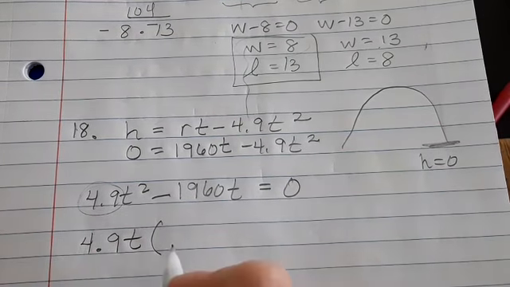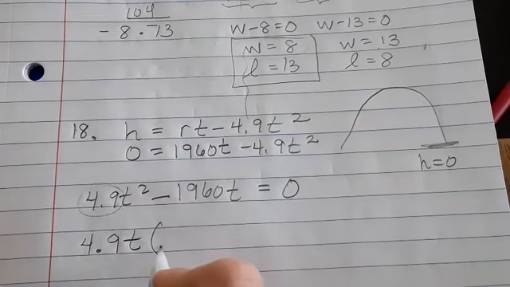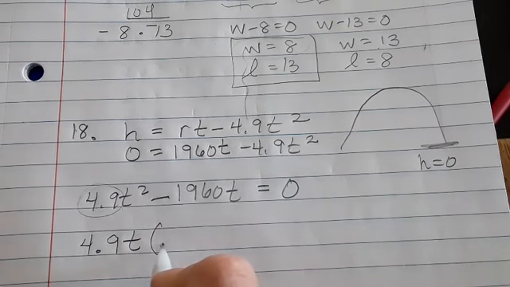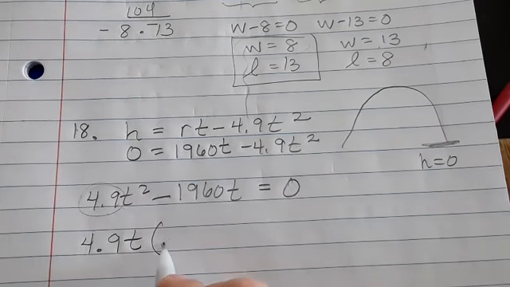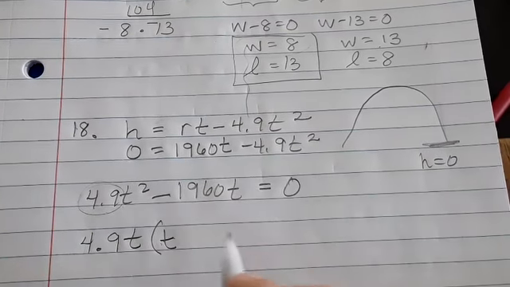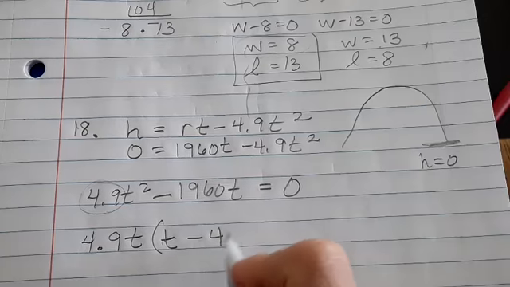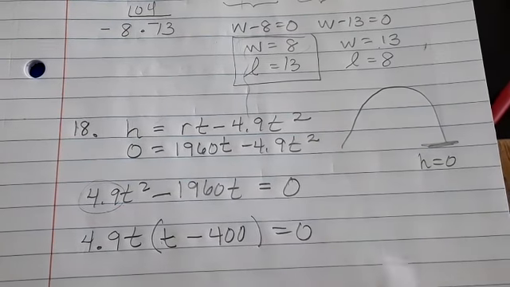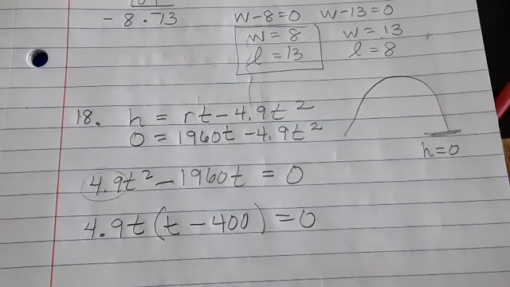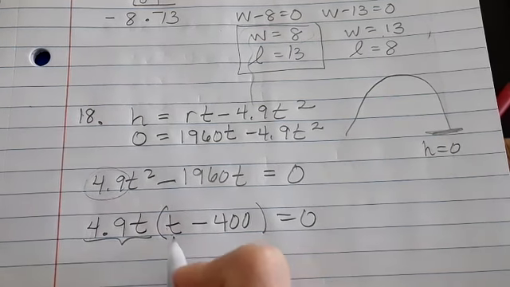Calculator's handy. This will just leave us with what? 400. Oh, nothing. The first one. And for the second one, t. And then you said 400 here when you divide? Yep. Okay. Don't forget your equal 0. Now both of them have a variable. Here's your first factor, here's your second.